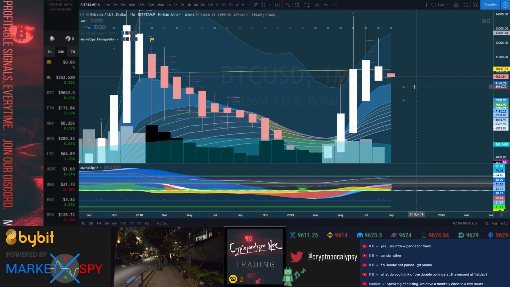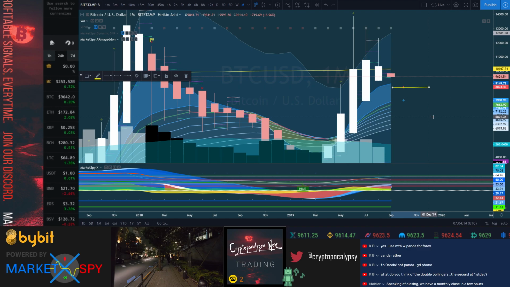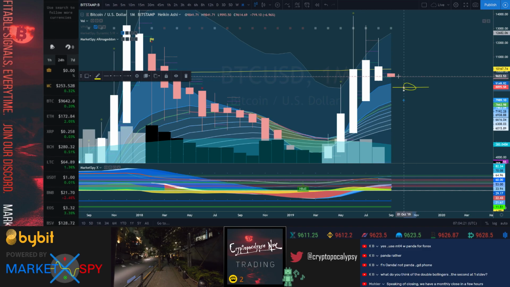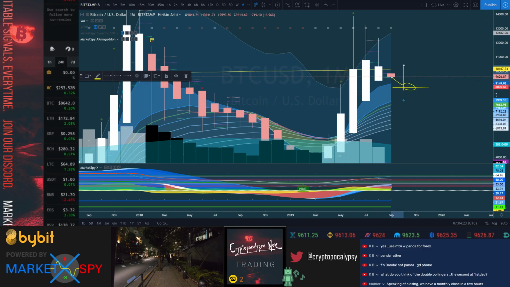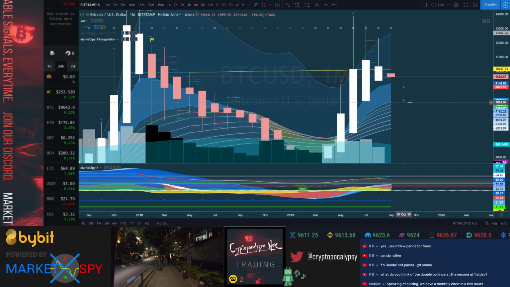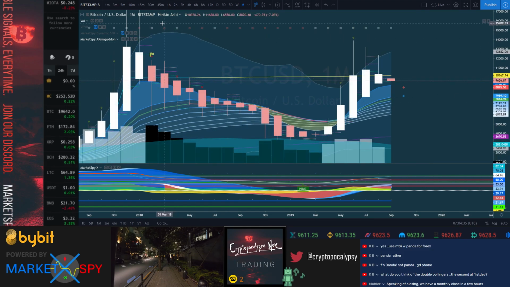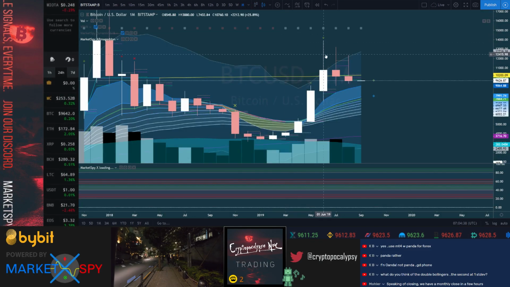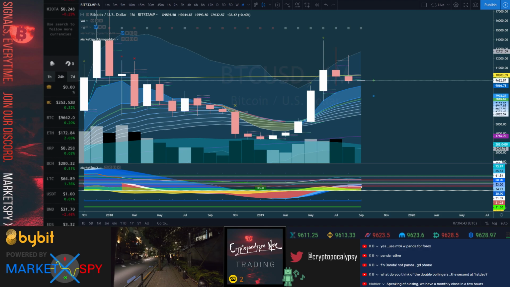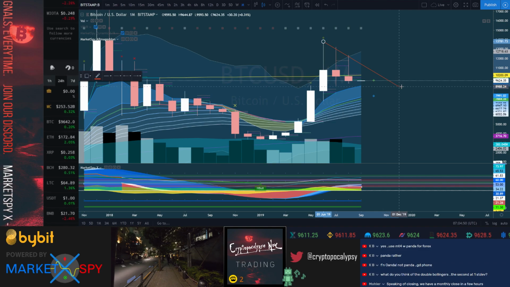Yo, on the monthly, the next predicted price is over here. You see that plus on the Armageddon? It's 8,895. I wonder if it'll wick down there. Then let's see. Like, if this is making you uncomfortable, if nothing is clear, then just don't trade it. Wait for it. Or just scalp away, but don't over scalp, because you will get caught when the big boys come in and the 3-day candle starts to play out.